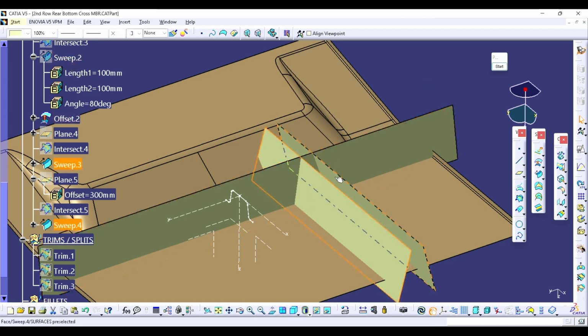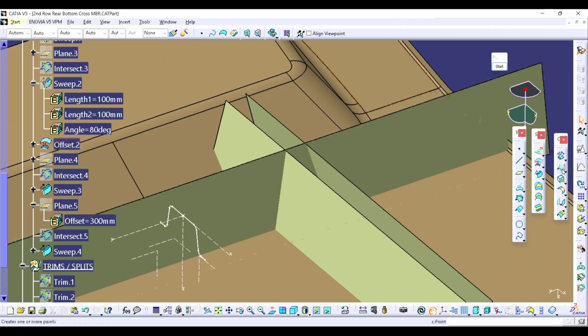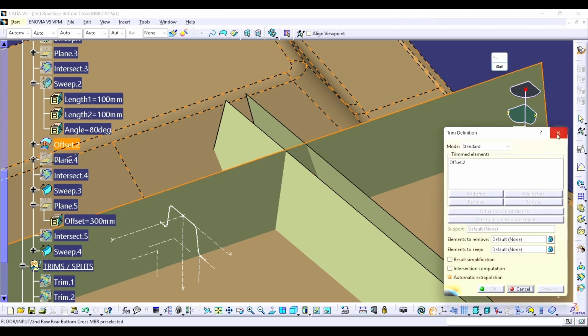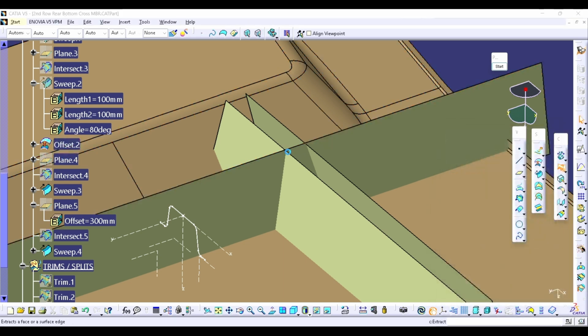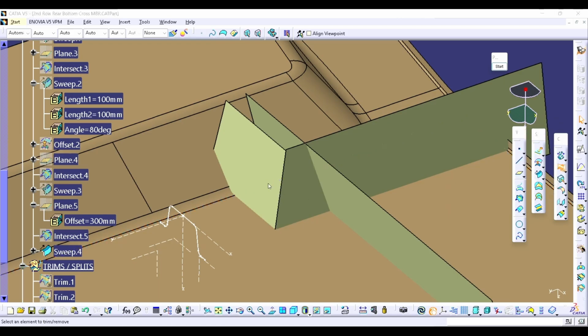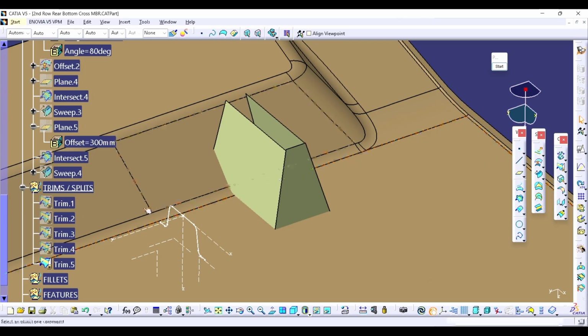And these two sweeps we have created for creating an emboss. So I'm going to create a simple trim over there. Then choose the trim first and then sweep 2. It's done. Now unhide the operations one by one.